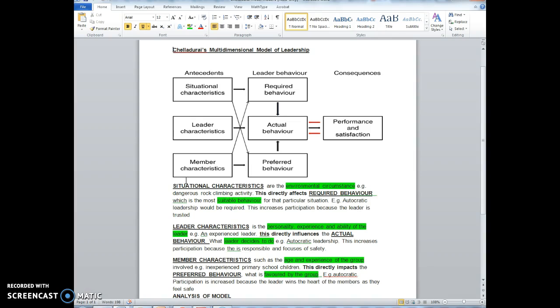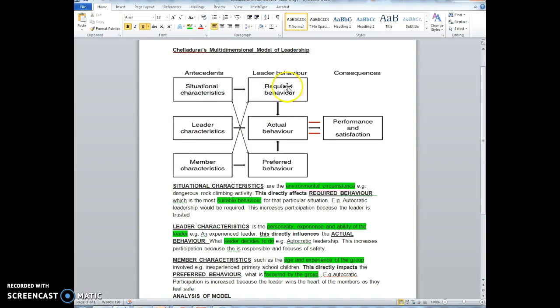Because they feel safe, the leader has won the hearts and minds of the group. It's a little bit cheesy, but it's something you need to have in there. What we'll look at tomorrow is how these three leader behaviours combine and dictate how we analyse the model. I don't think it's for today, but we'll go on to look at how it can lead to an increase in performance and an increase in satisfaction.